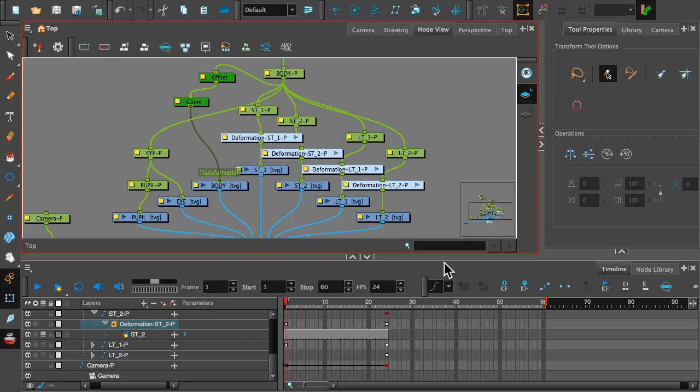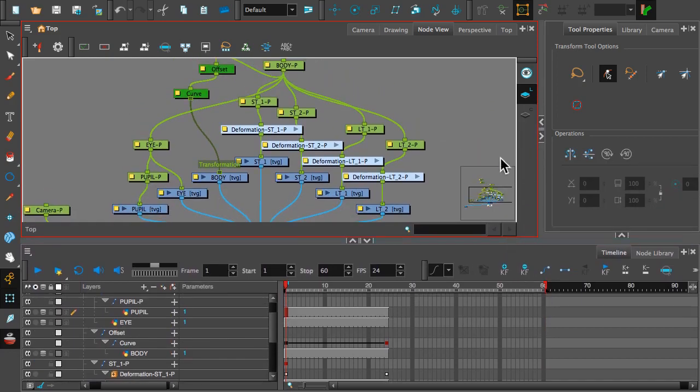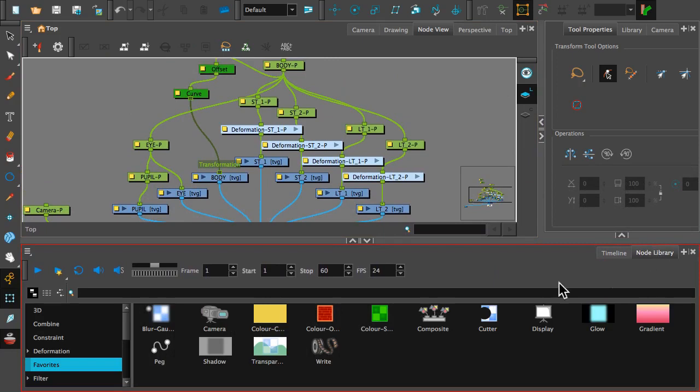One last thing I want to show you, because we're going to finish in a second, we are nearly out of time, is once we've done all that, what we then would start looking at is this library. And it's in the node library that we can start to create some really cool, interesting tools. In the node library, we basically have a catalog of objects that behave in a variety of different ways.